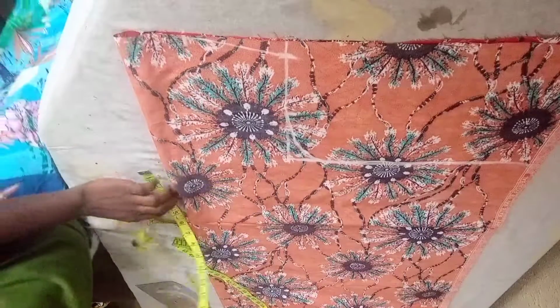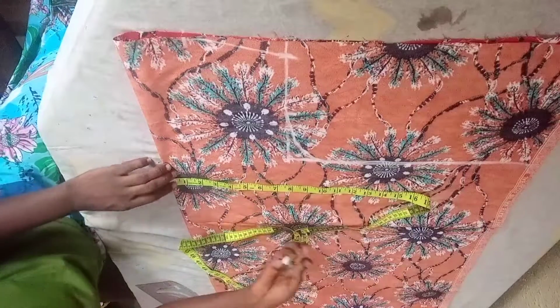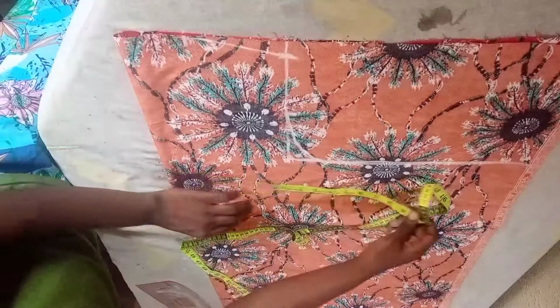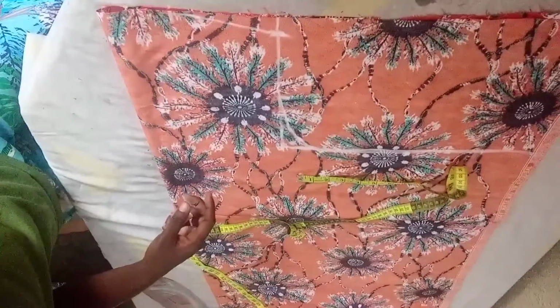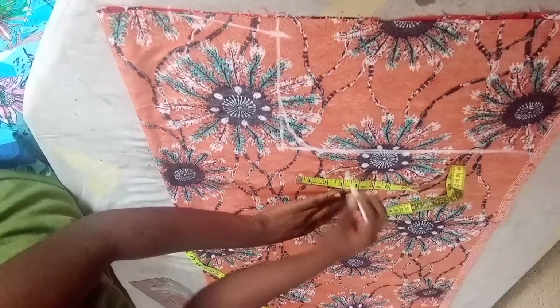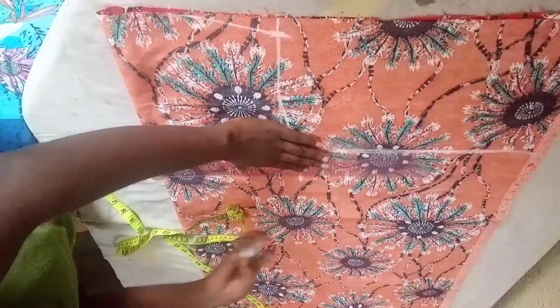So this is it. So beneath it, I'll take my bust measurement. 35 inches divided by 4 will give me 8.75. Since this is the free gown, I'll be adding 3 inches extra to it. So I'll add 3 inches extra to it. So this is my bust line.